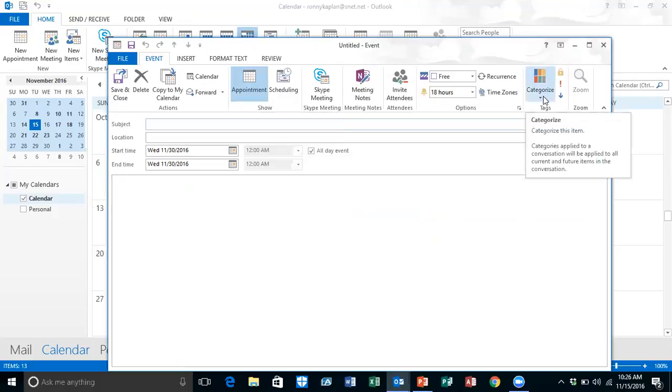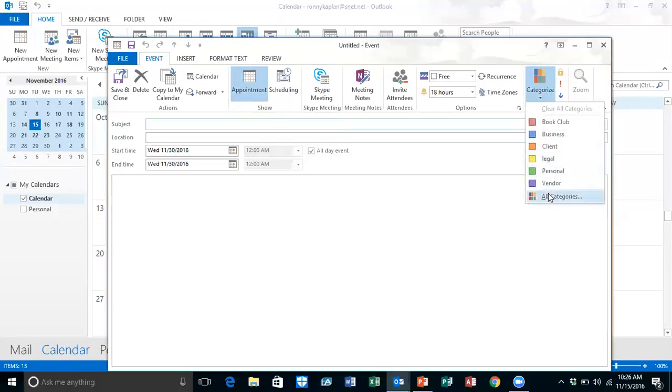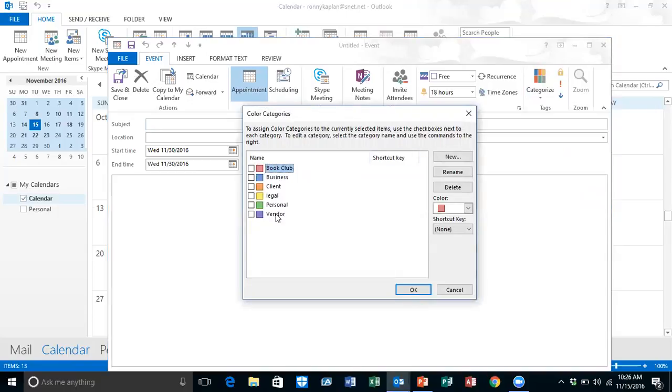And notice there are categories here. Now, I've created these categories, but originally you'll just see red, blue, pink, yellow, and so forth. And if you go to all categories, you will have the opportunity to modify them. So if I decide I don't want the legal category to be legal, I can rename it. So originally it says yellow, and I can just say rename. And instead of that, I can say entertainment, whatever I want to call it, okay, and so forth. So I name these categories, and then they're color-based.